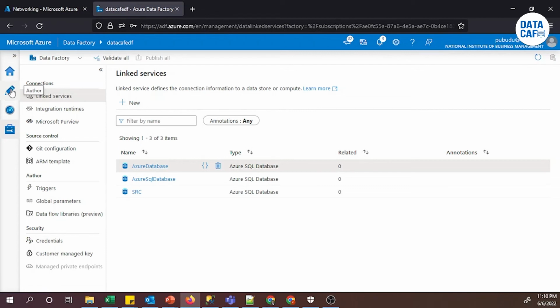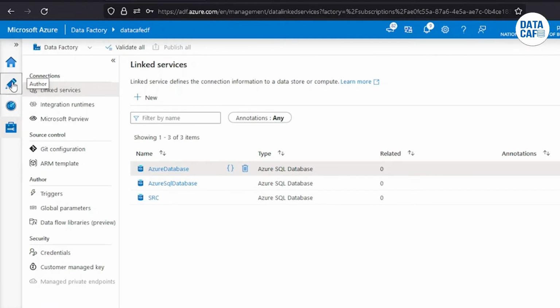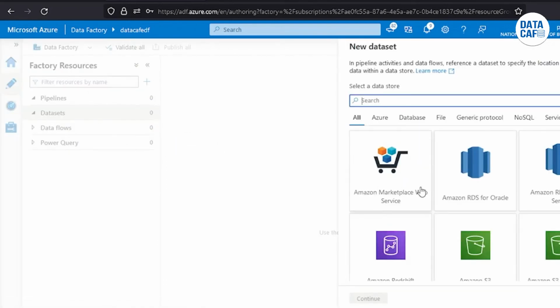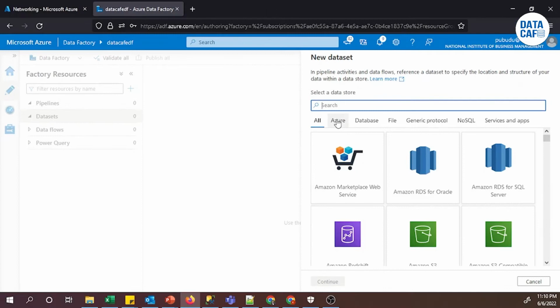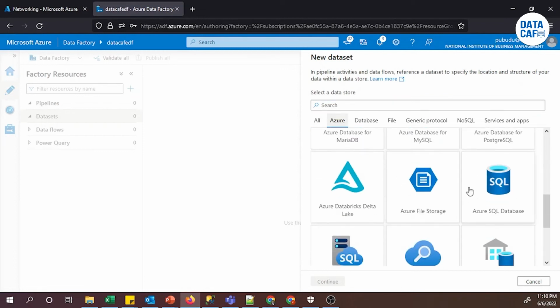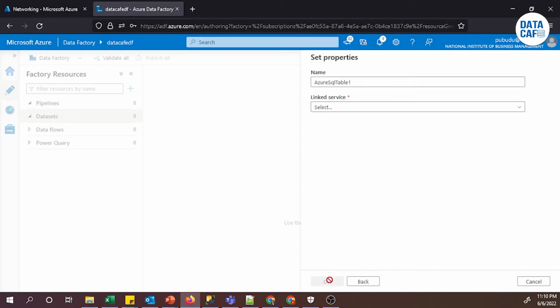For that, go to the author menu and click on that. Then you have to create a data set. To create the data set, click on these three dots and new data set. Again you have to select your data set type. My data set type is Azure SQL database, and continue.